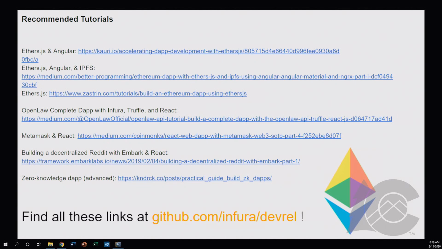And the final one, which I actually might do a little hack on later today, is a really good guide on how to do a zero-knowledge proof. So you can actually write Solidity contracts and the front-end side of it, so basically combine those two. And as a user, I can prove that I'm part of a set of users without actually showing or saying which user I am. So it's a bit of mathematical magic, but this is the best guide I've found on it, if that interests you. And again, all these links are at github.com/Infura/DevRel.